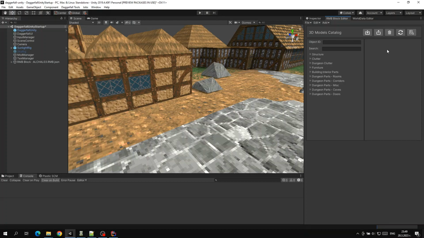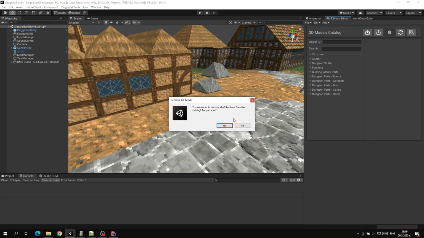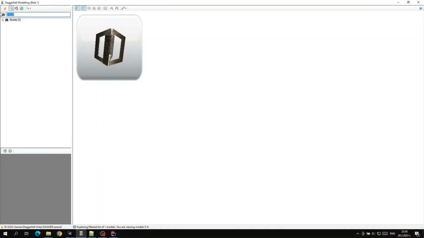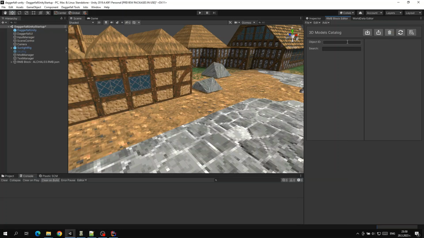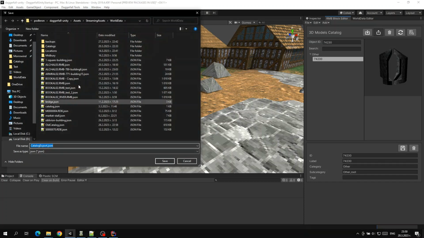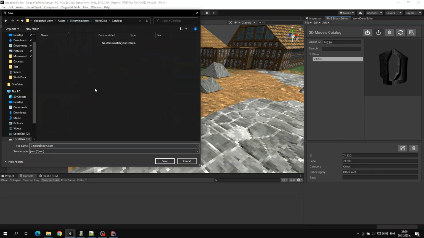Okay, what else can we do? Well, let's first remove everything, and let's import our cool item again. So let's just save that, and now I can export this. Let's put it here in my catalogs folder.